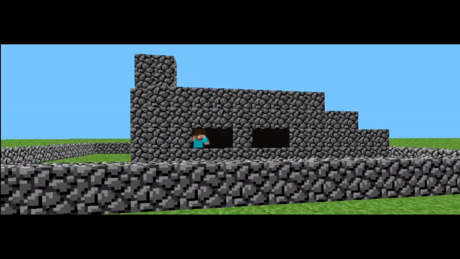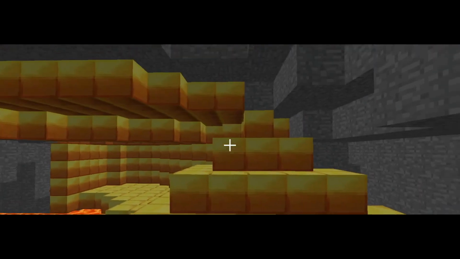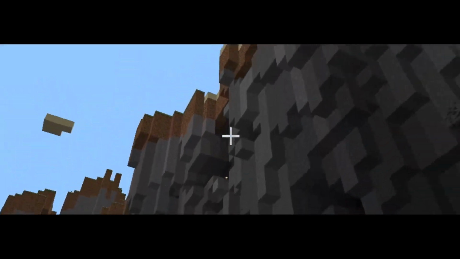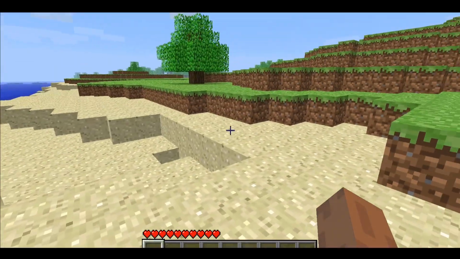Hello? Who is that? What is this place? Why is there so much golden lava? Was that a dream? And are these islands floating? Where am I? What happened? I was lost and confused, but knew I needed to gather resources.